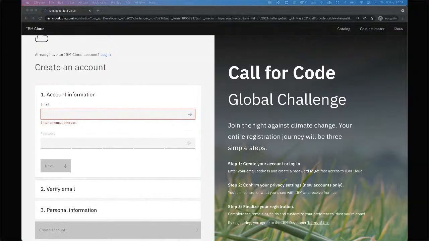Guys, if you don't have an IBM Cloud account already, kindly use the link that I provided in the chat to create an account. And if you already have an account, please use the link to sign in so we can start with the hands-on. We're going to wait for a couple of minutes. So do let us know in the chat if you are on the same page with us.